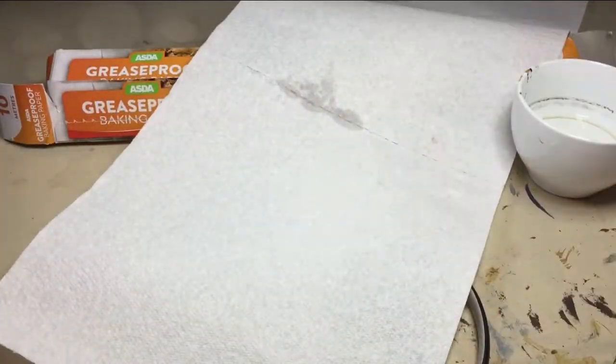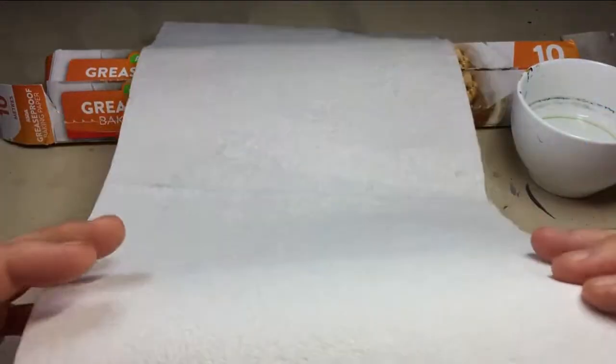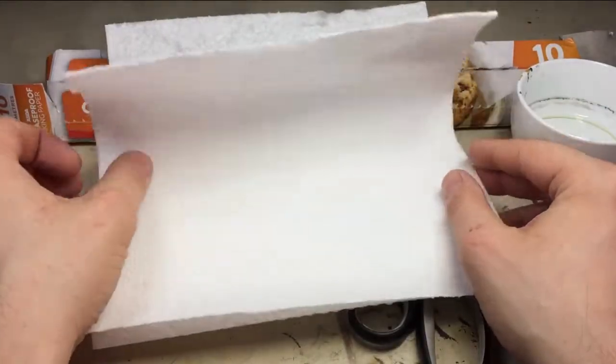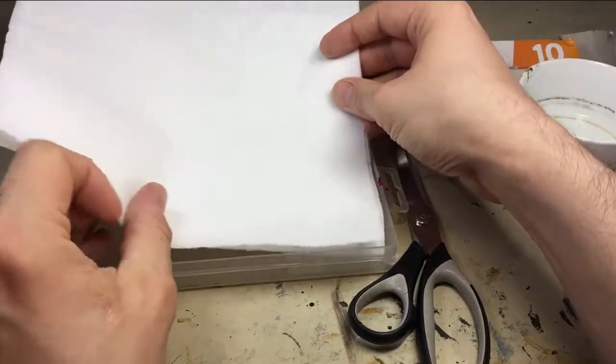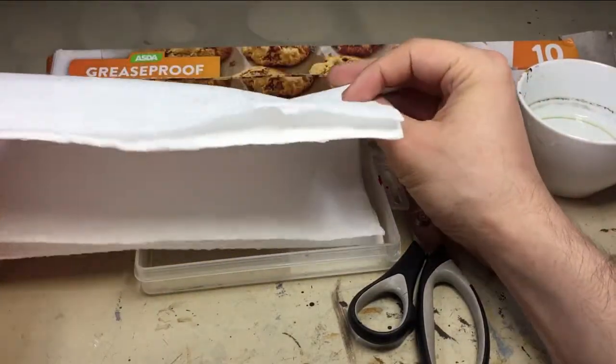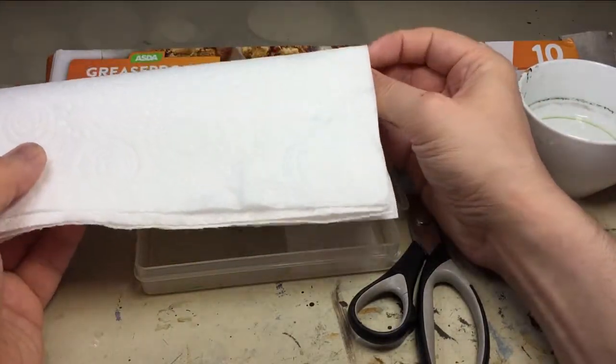First off, you can see the greaseproof paper in the background. Next up, a couple of bits of kitchen roll, a bit of water, a pair of scissors and a receptacle for the wet palette. I'm using just an old terrain box from Games Workshop, but you can literally use anything.